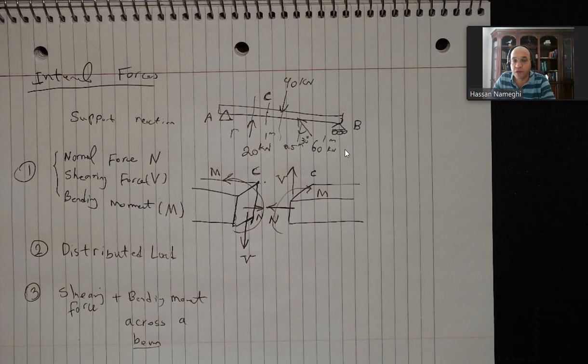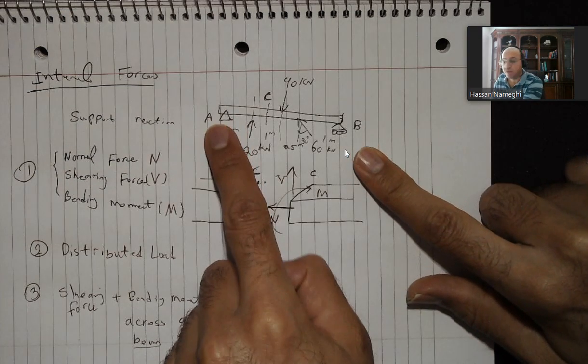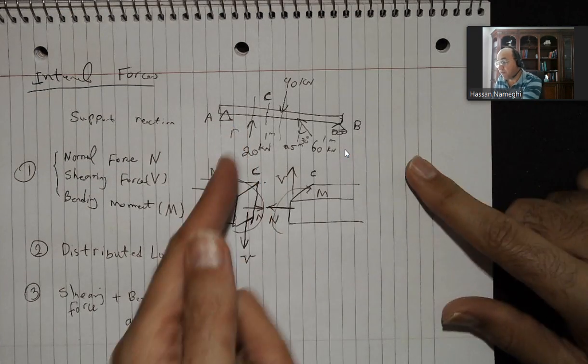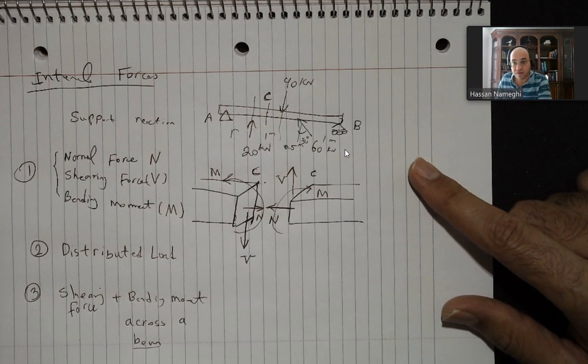Okay, this video will give you an introduction to internal forces. If we break a structure from any point, it doesn't matter if it's a building, a bridge, or simply a beam like this, which is between a point A and point B, if we break this beam at point C, we would be able to see three things.